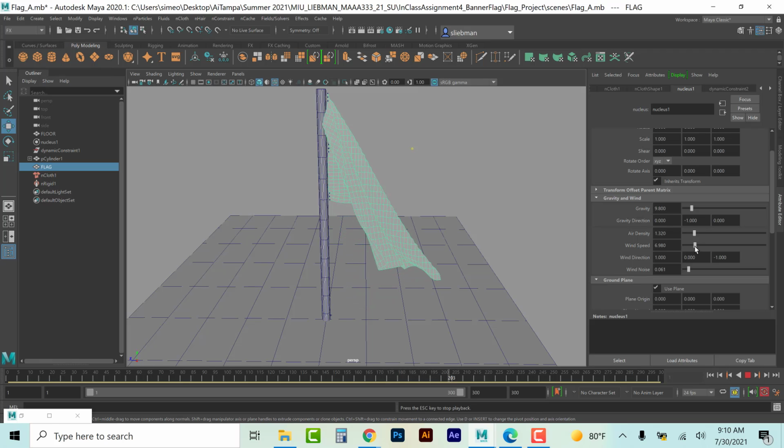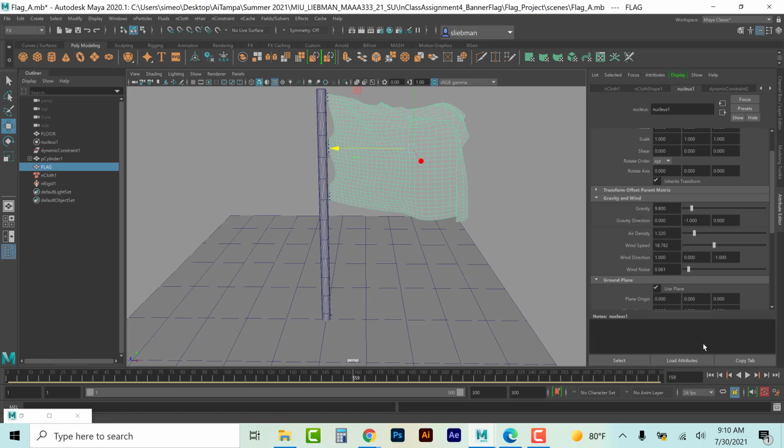Maybe add a little bit more wind speed. See, I'm hitting play and letting it chug through here. Maybe a little more wind speed. Maybe a little more wind speed. And see, now I've got it up. But you have to let it fall, simulate, and get into position before you get it to be the shape you want. So what I can do here now that I like how it looks, watch this.